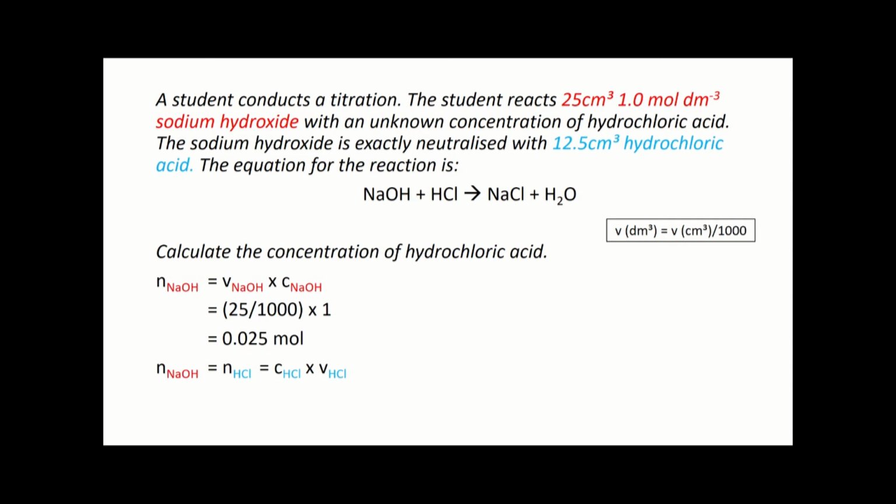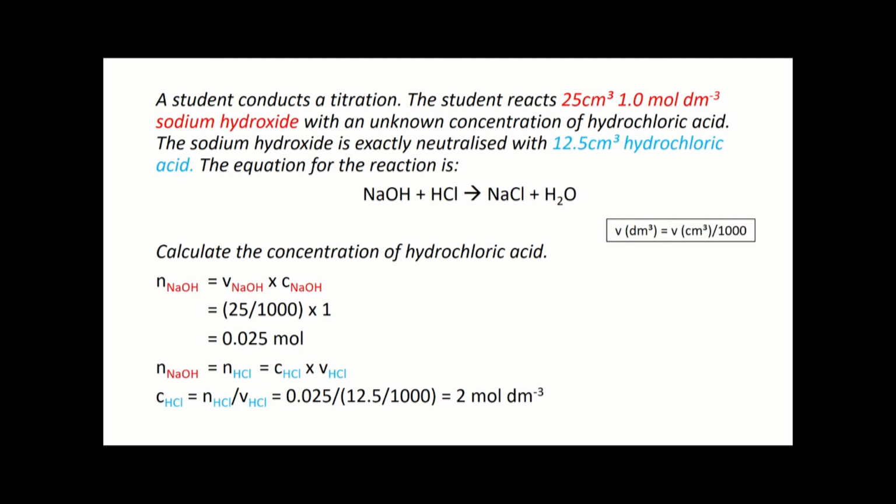If we rearrange that to make concentration the subject, we find that number of moles over volume gives us concentration. So concentration of hydrochloric acid, and you'll note that I'm using HCl as a little subscript now because I'm talking about a different concentration to the one at the top of the paper. Okay, and it's best for me to write that in so that you don't get confused.